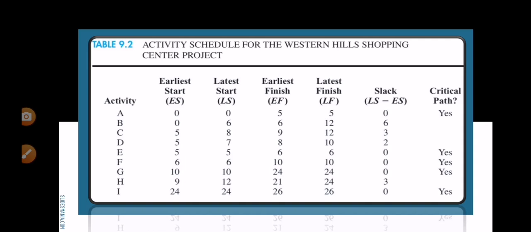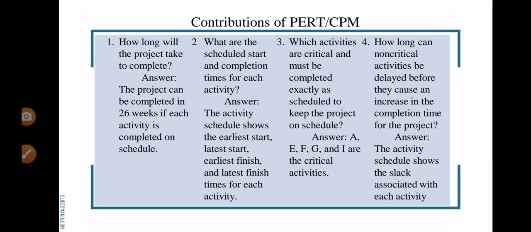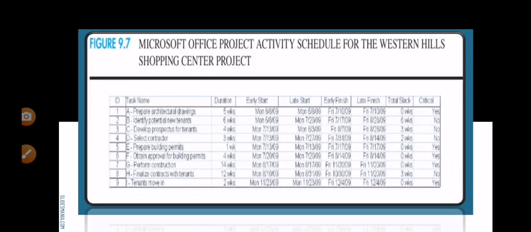So here in table 9.2, di ba? Makita nimo pila ka weeks ang pwede niya ma-delayed in each activity. So next. So here for better visualizations, just try to see it on kanang sa katong resource nga naa nato. So or in the book.